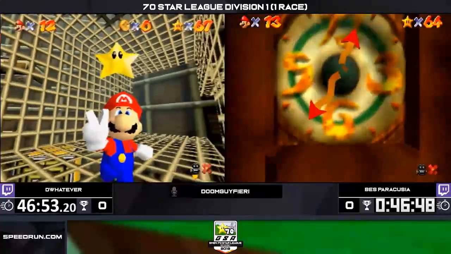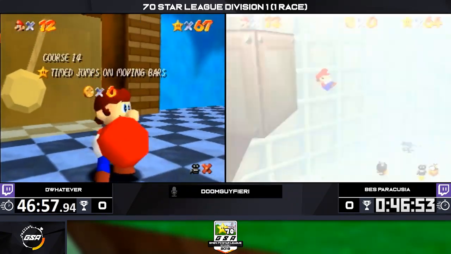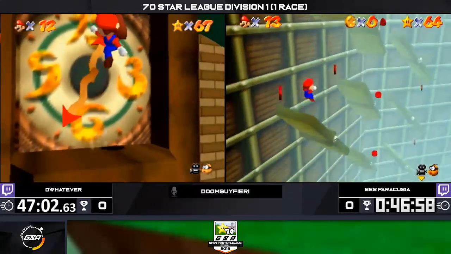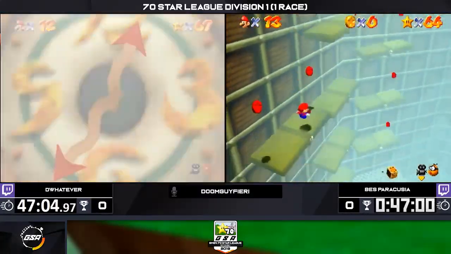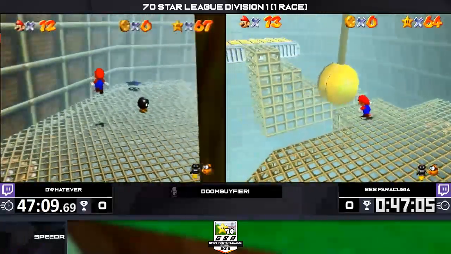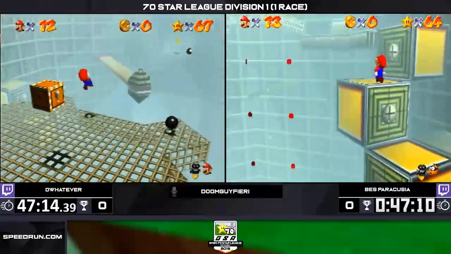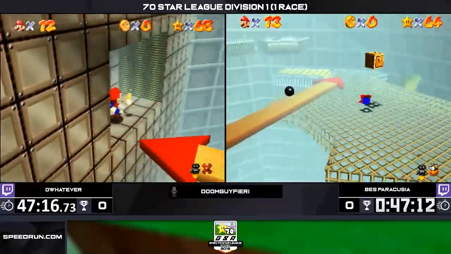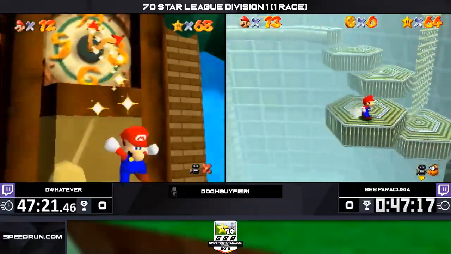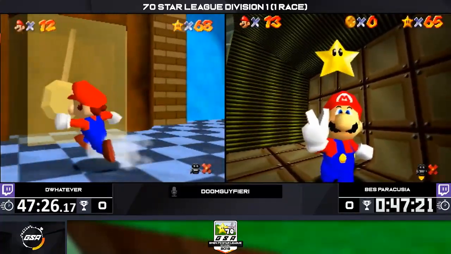Dwhatever jumping on those moving bars, grabbing the star. Para again going back into TTC. Oh, Para having trouble working his way up. Losing time there. Going to back it up. Dwhatever getting a hand. Oh, Para getting invis-walled. Jumping across to get a hand as well.